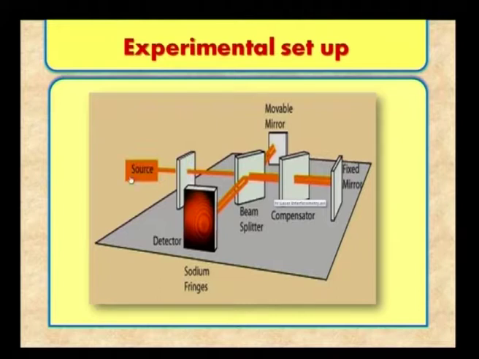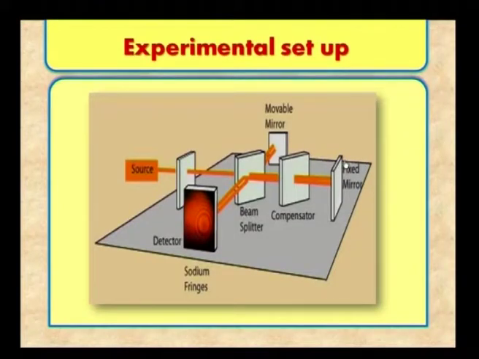The same thing is shown here. Source is here. The beam splitter is the one that splits the light ray into the transmitted mode and the reflected mode. And so you have one fixed mirror among the two mirrors M1, M2. One is fixed, the other can be moved either towards the direction of the beam splitter or away. It can be moved through lambda by 2 or 3 lambda. Anyway, it can be moved, right? You have a micrometer screw, and this is called a compensator. It is called compensating plate G2.